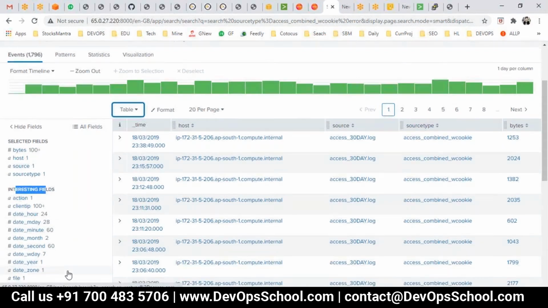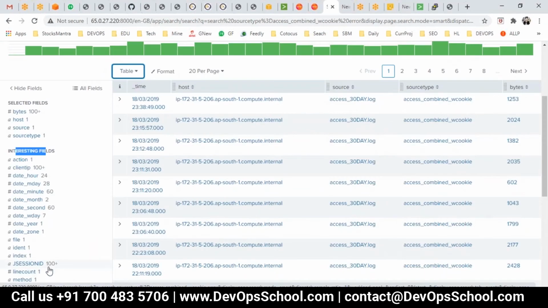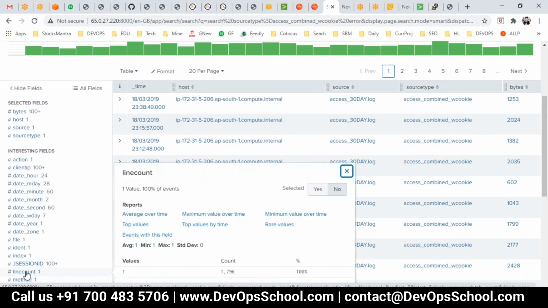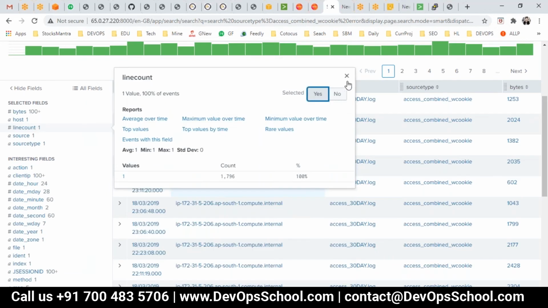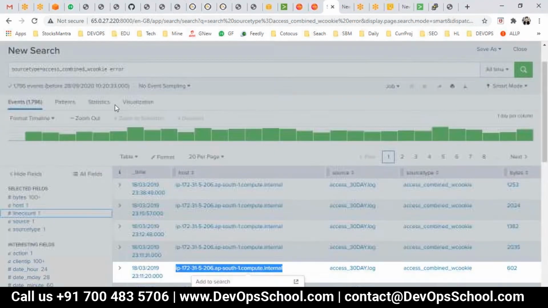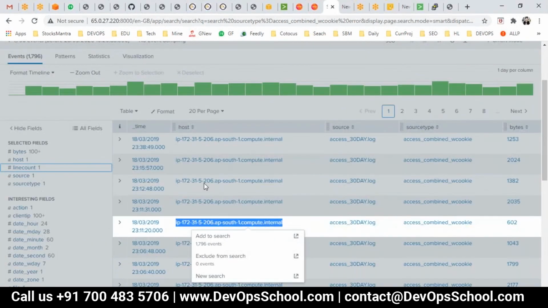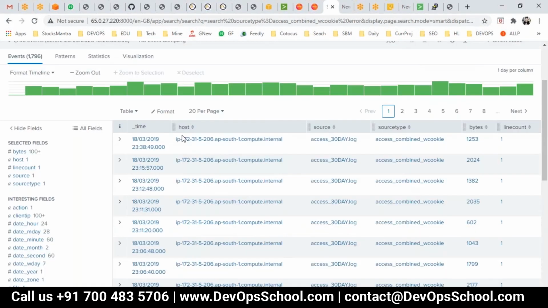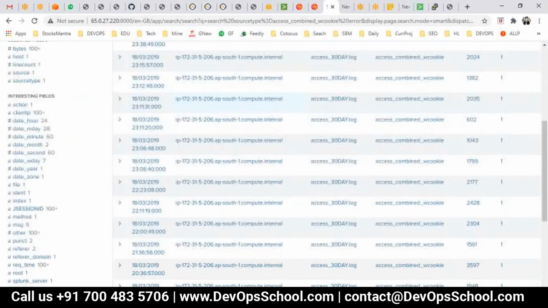Now let's say you want something more, like line count. That is also selected. So you got line count also, I selected that one and done, and let it refresh. See, line count.